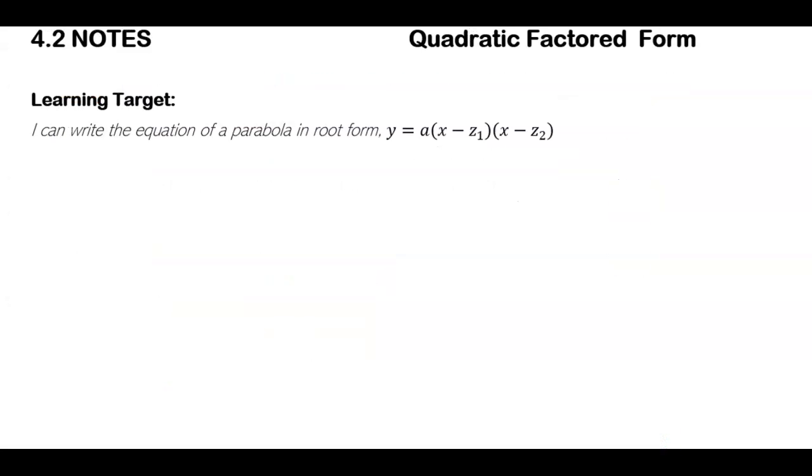Okay. Quadratic factored form. Earlier this week on Monday, we were talking about vertex form. If you're given the vertex, you can plug it into that form we talked about yesterday and Monday. But today we're talking about this factored form. It's also known as root form. Now the first couple slides are going to be just some review.